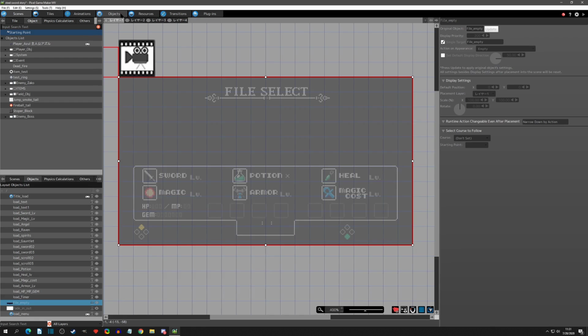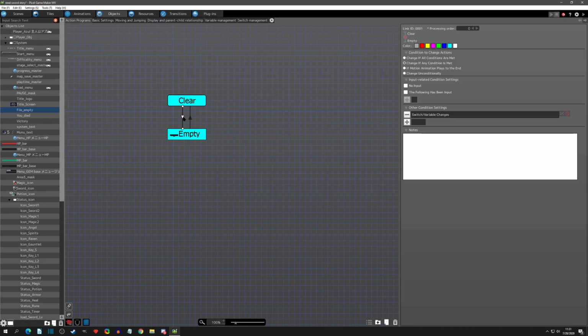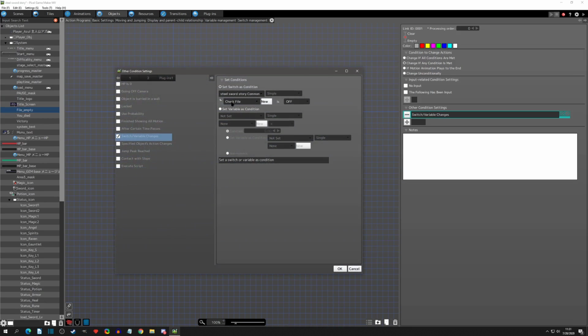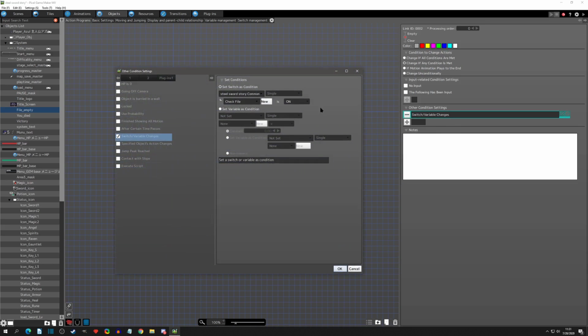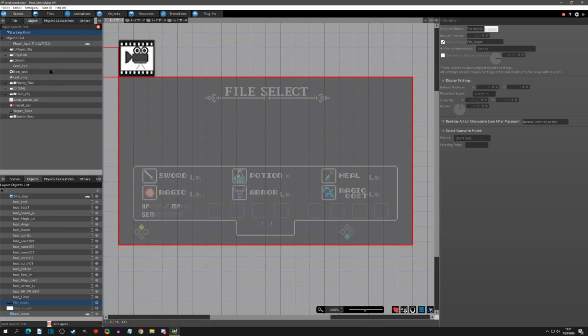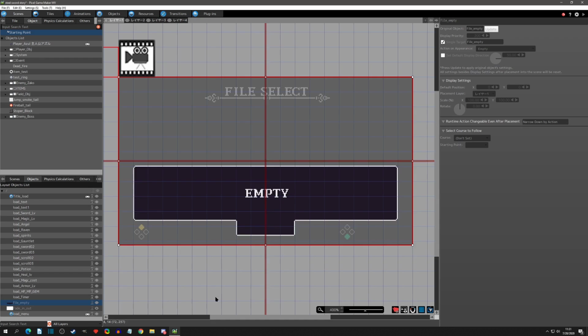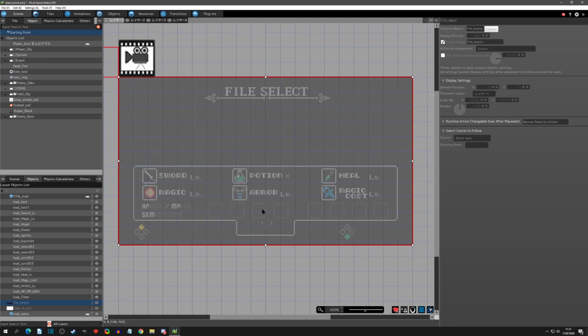But it's there, and if the variable check file is off, then it's going to show it. And if check file is on, then it's going to get rid of it. So if file slot 1 is empty, it's going to show that. And if it's not empty, it's going to show this.